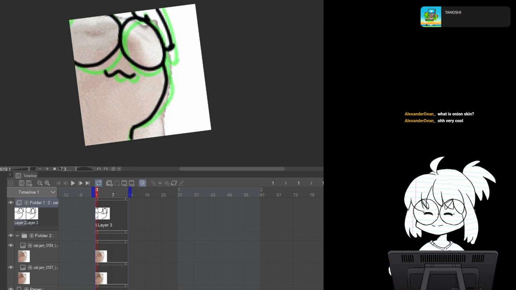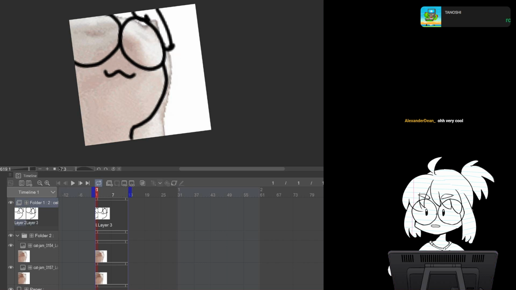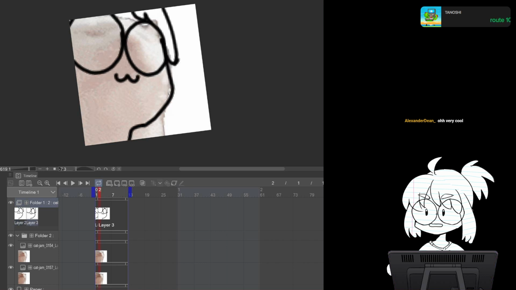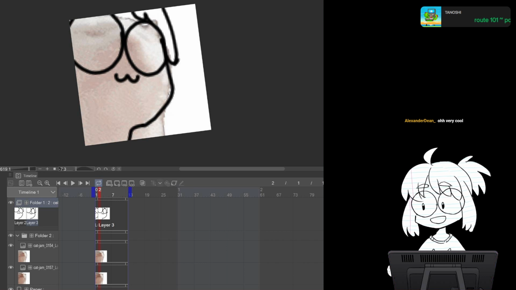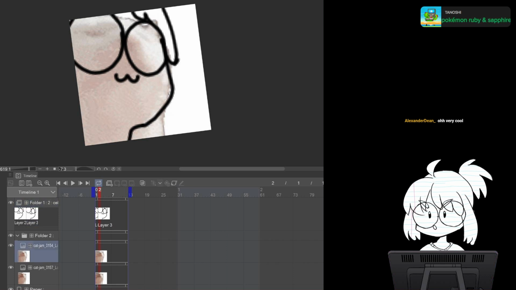It's a little bit easier to draw, but it's a little bit hard because I'm trying to trace over multiple things at the same time, which is maybe not ideal.